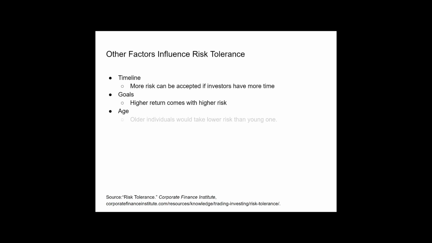Okay, we'll move on to another slide. And here are the basic factors which could influence risk tolerance. One is timeline. More risk can be accepted if the investor has more time. Another is goal. High return could come with higher risk. And the other is age. Older individuals would take lower risk than young ones. And the other is investor comfort level, which differs from person to person.